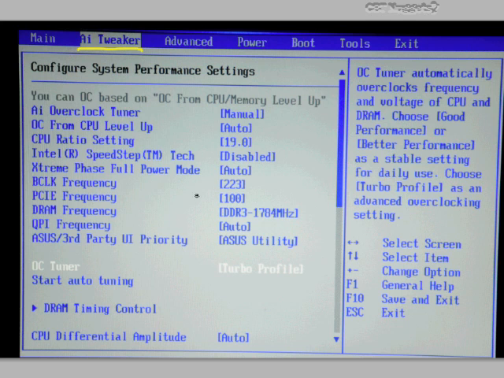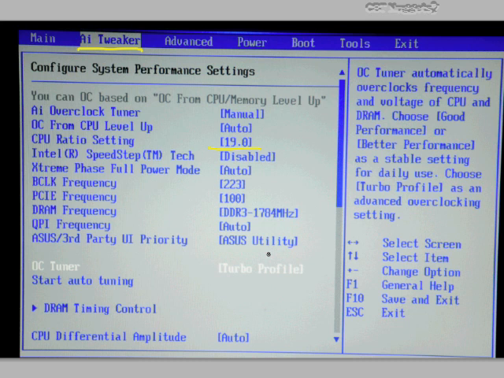I could go in here individually though, and I could change, for example, the CPU ratio to make that faster, or I could change the clock frequency and any number of different items that we see down here. These are normally very highly advanced settings that only somebody that really knows overclocking would probably want to get into. Otherwise, you might want to use the utilities that appear from within Windows that often are available from the manufacturer. And that will automatically tune this.